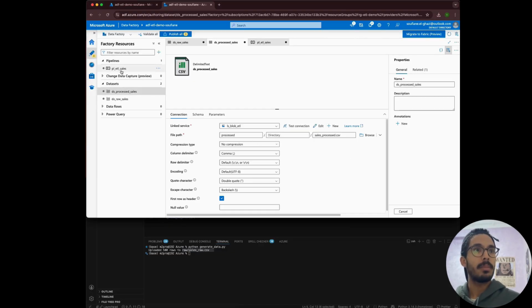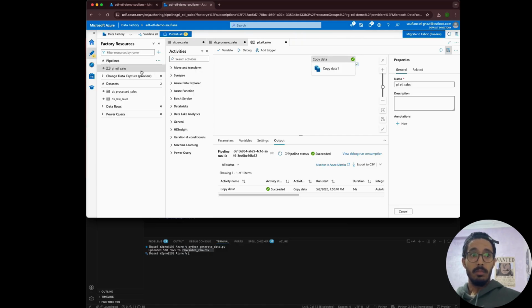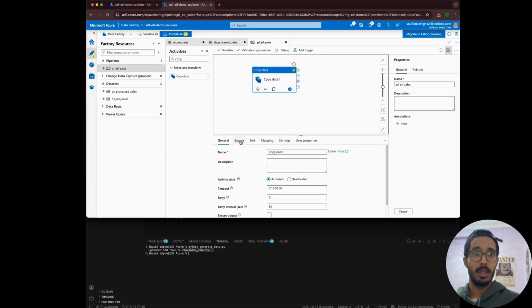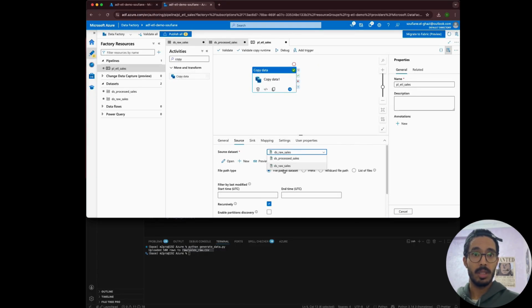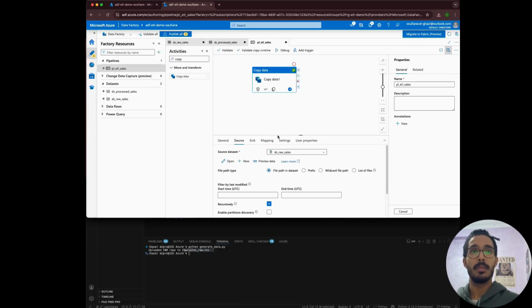Now within the pipeline, you go to create a new pipeline, and within here, you look for copy activity, then you drag it in here as I did already. And when you go to the copy, you go to the source, you select your dataset in here, file path and stuff. This is just like the default parameters.